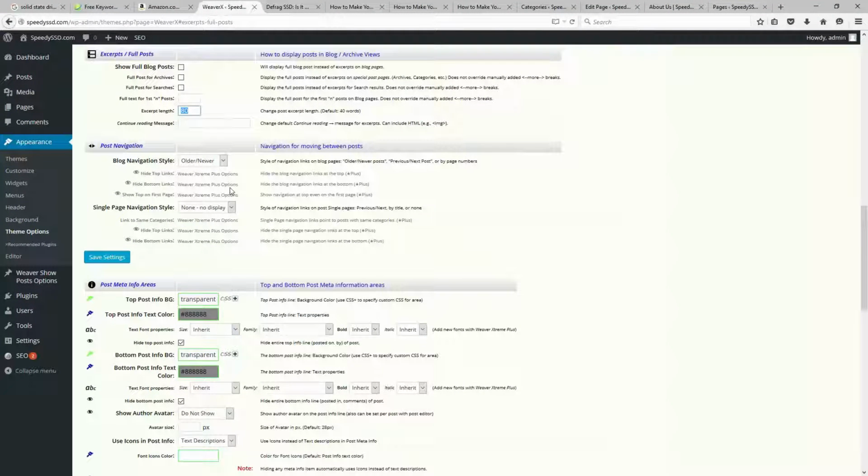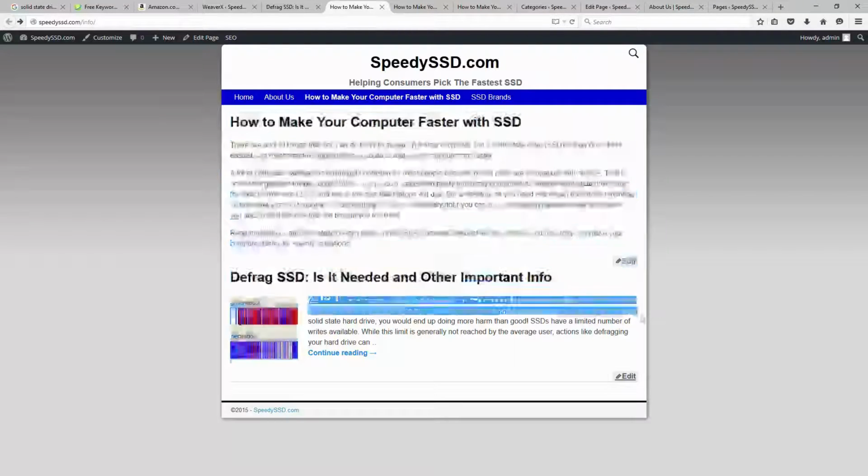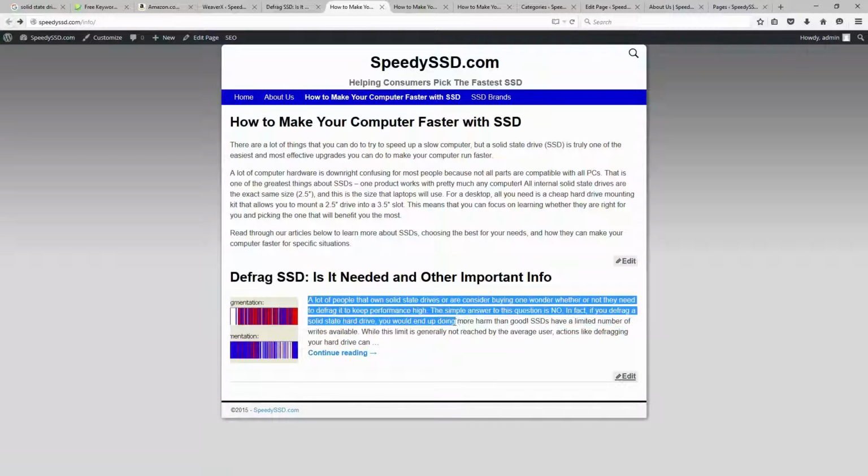The excerpt length, though, right here, changes how many words will actually be generated for this. Now, by default, this is going to be set to 40. And with the thumbnail size that you have here, 40 words, if you have it taking up the entire width of the page, so that would be the one column, 40 words really only takes up about 2 lines, maybe 2.5 lines worth of this.